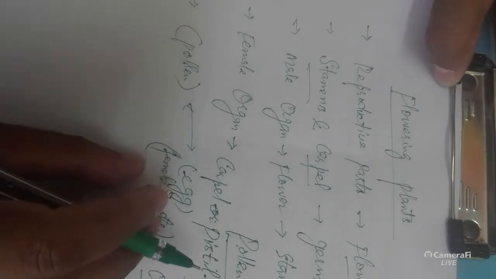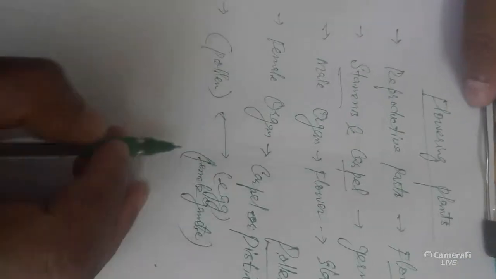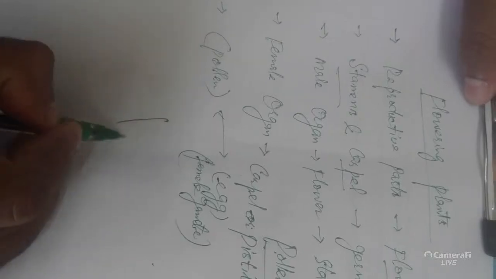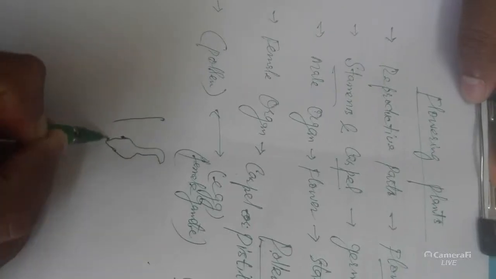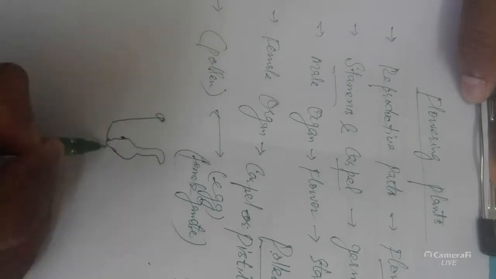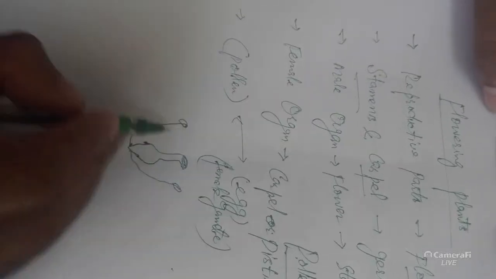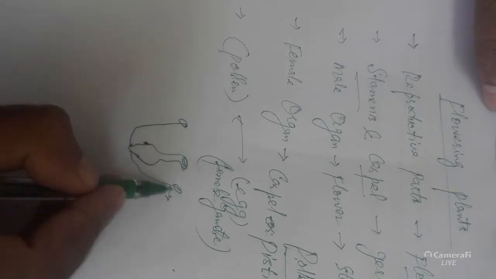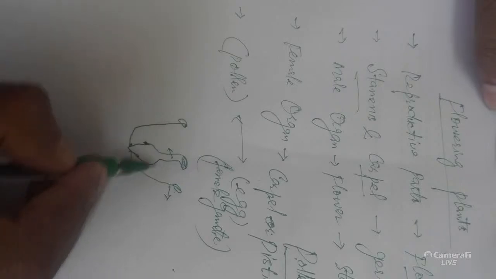You understand? When we are talking about a flower, does each and every flower have a male part and a female part also? Am I right? No, it is not correct for all flowers. You may have seen structures like this: this can be the male part of the flower, that is the stamen, and this can be the female part of the flower, called the carpel or pistil. But this is not always the case.